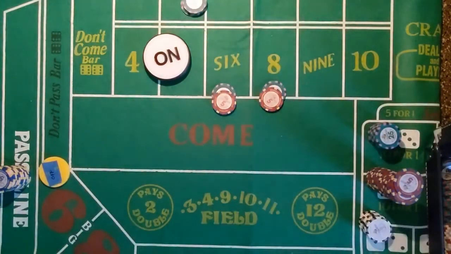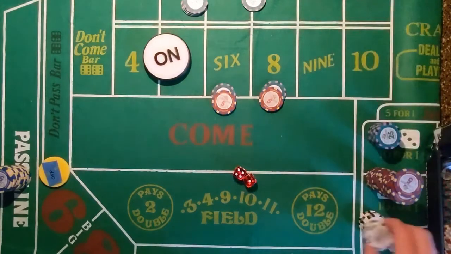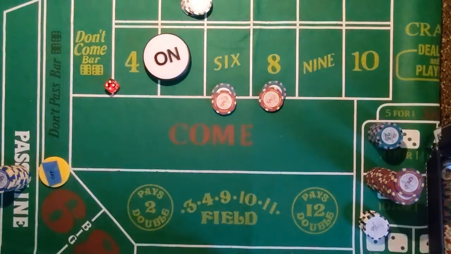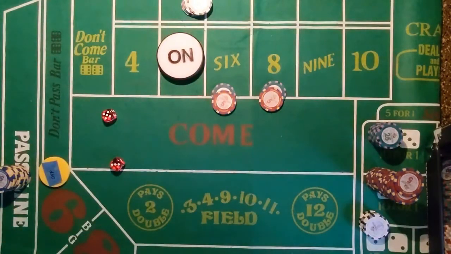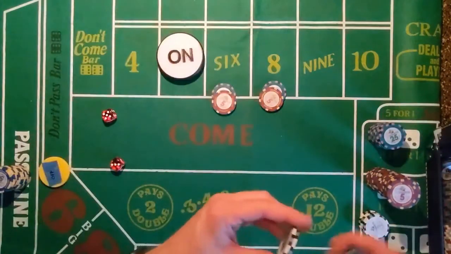$100, no five this time. Actually, $77, no five. I think, guys, if I'm wrong, I apologize. One more roll. Famous last words. It's an eight. Hey-o. Pays 35 on the eight. Guess what we're going to do next? Take down these lays.